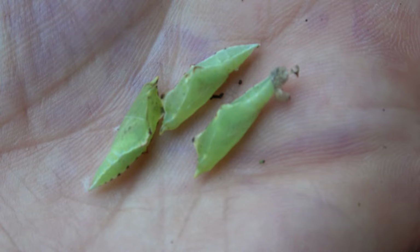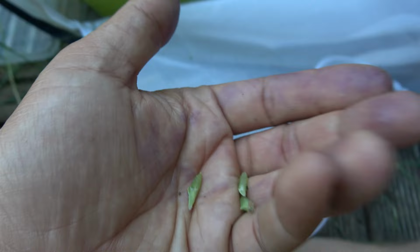I think these pupa only take about 2 weeks before they turn into butterflies, so we're getting very close. It may even take less than that if it's really warm. Let's put them back for now. Thankfully, the pupa of these butterflies don't take long. If you keep them warm, they can come out as soon as 2 weeks, or 3 weeks if it's less warm. Let's say around room temp, it's about 3 weeks.